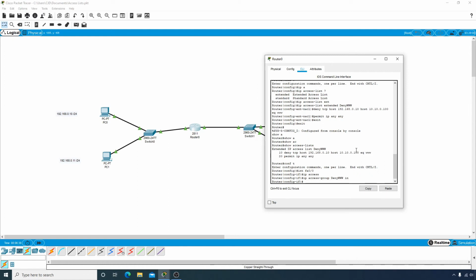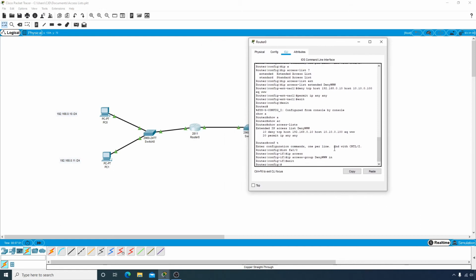One of the main reasons for stopping that traffic closer to the source is really to not allow traffic to traverse the network, taking up resource and bandwidth, when we can just block it before it even gets to the network. So that's the best practice there.